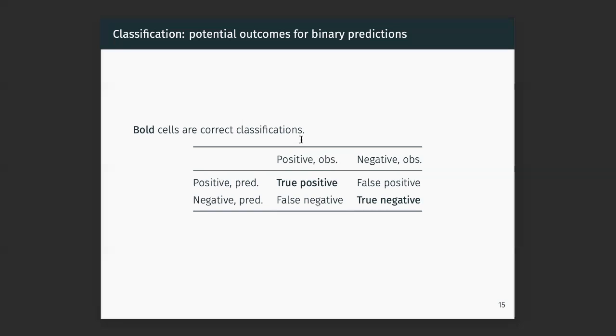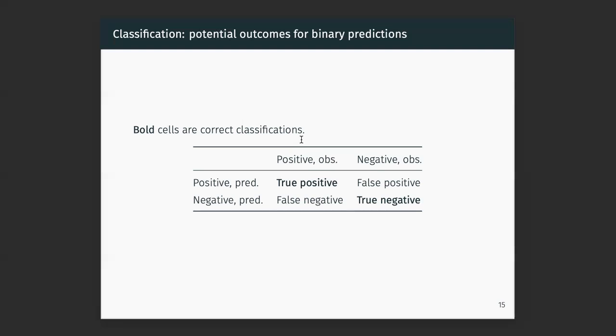But this is the basic framework for thinking about classification error. We can have true positives and true negatives, false positives, false negatives. Sometimes you'll see these called type 1 and type 2 errors. I will not use that terminology because it's incredibly confusing. I would prefer to just say it's a false negative, it's a false positive, rather than calling it a type 1 or type 2, because I don't know what those mean, right? But we can talk about it in terms of, if that didn't make any sense to you, good.